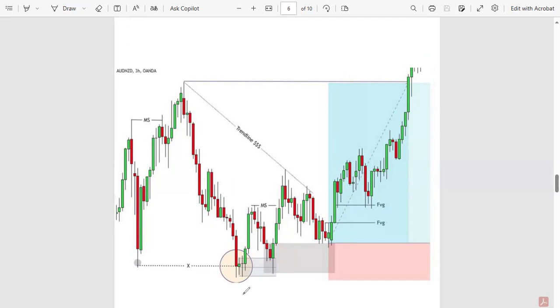Let me show you here. Looking at this area, remember I'm showing you these examples on the lower time frames. These are the entries on the lower time frame. On the higher time frame, there are videos I've created about how you can understand direction bias and how you can analyze. But these are lower time frame executions.